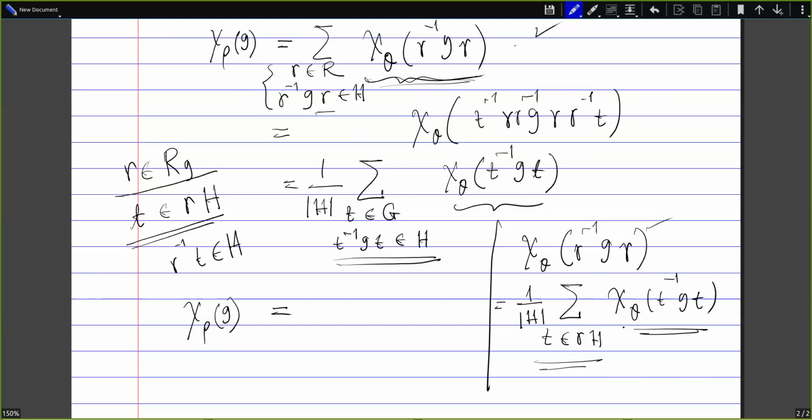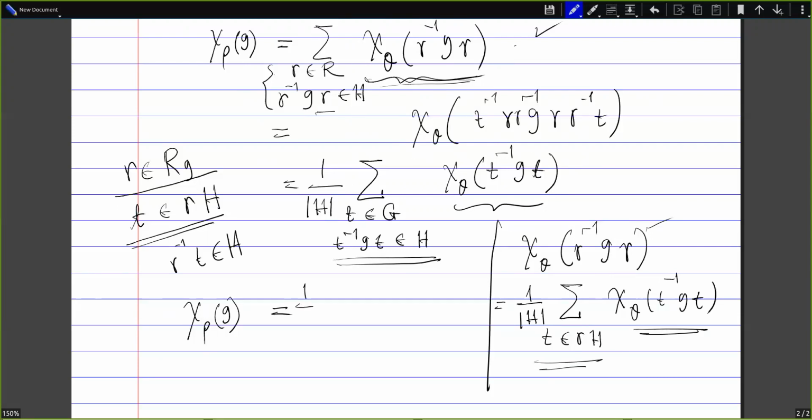Now, since these RH constitute all the group elements such that this happens, each of these terms is now replaced by a sum like this, so this whole sum is now replaced by this.